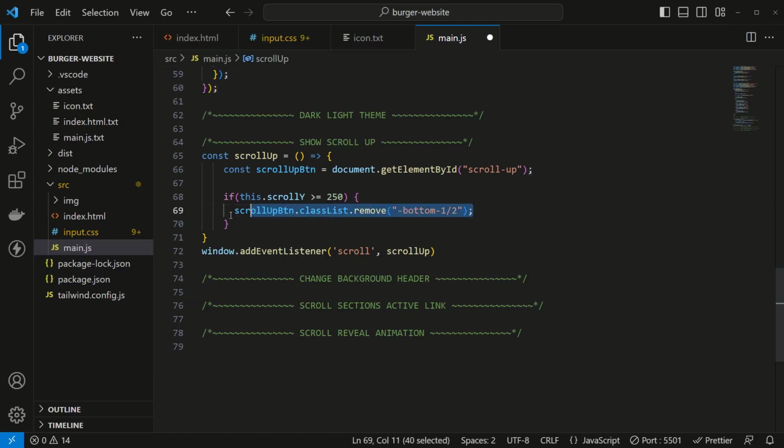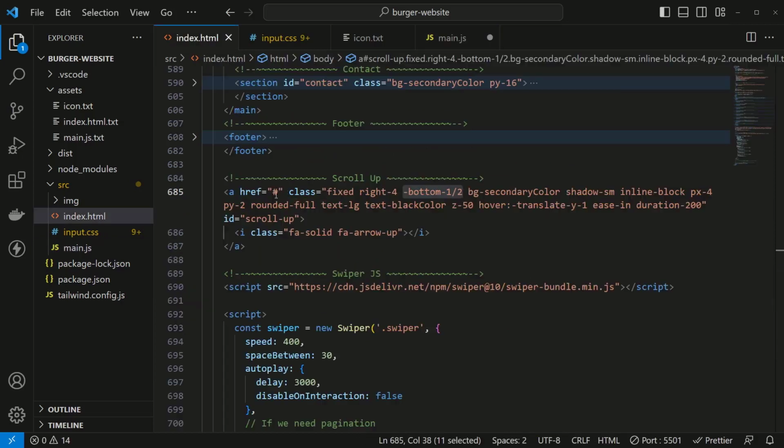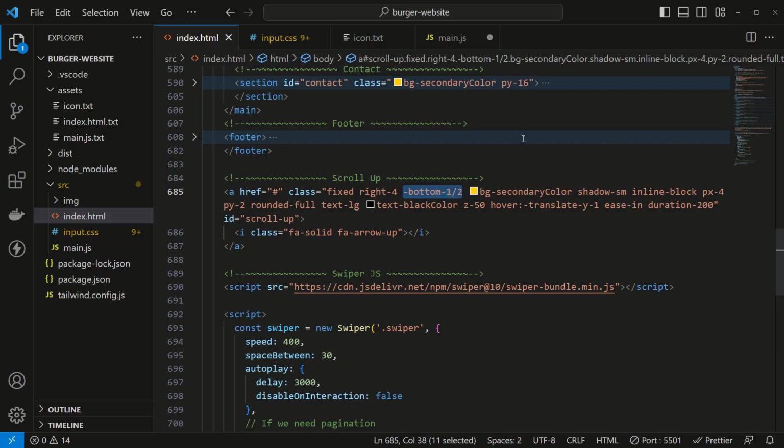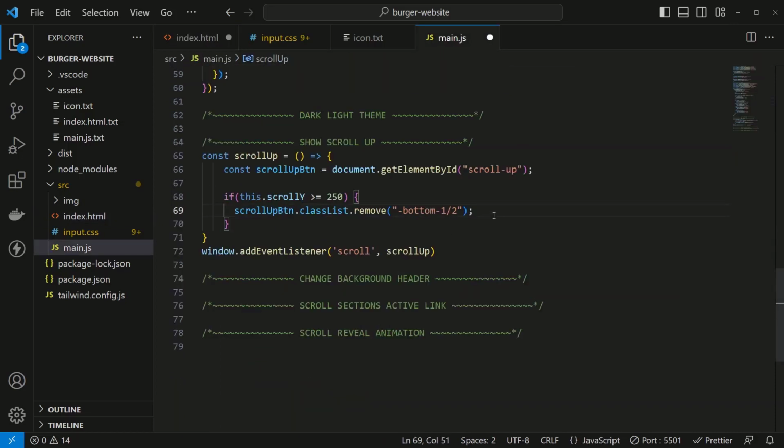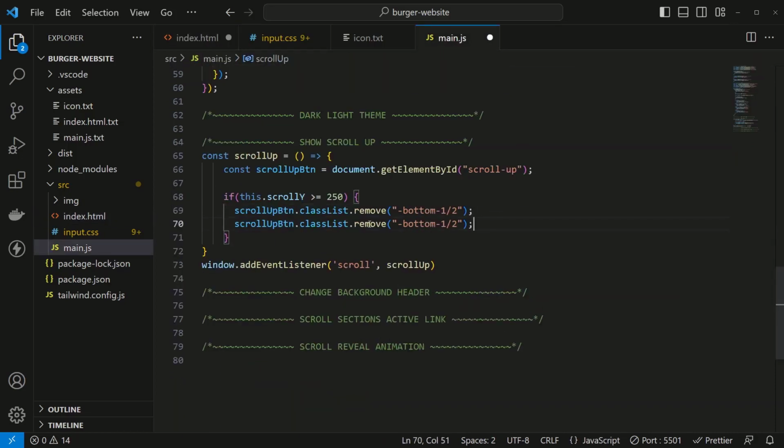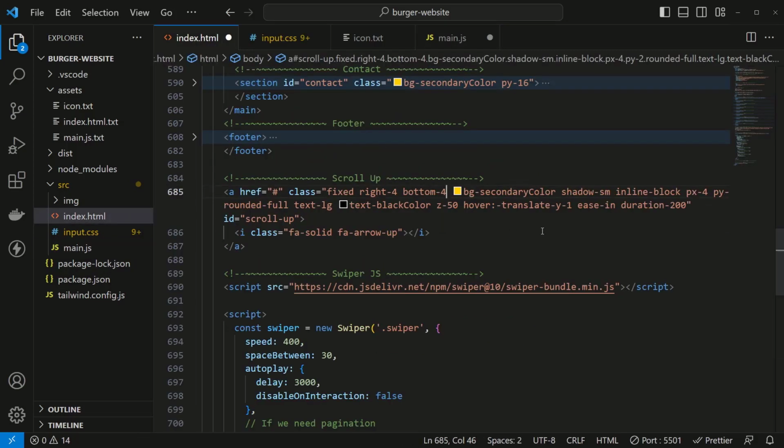So this line will remove this utility class like this. Now let's duplicate this line, and in here I want to add bottom 4 utility class. Now this line will add this utility class just like this, but at the very first time I want to keep it like this.